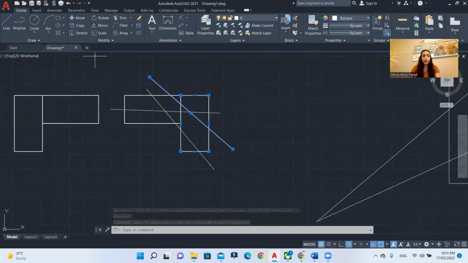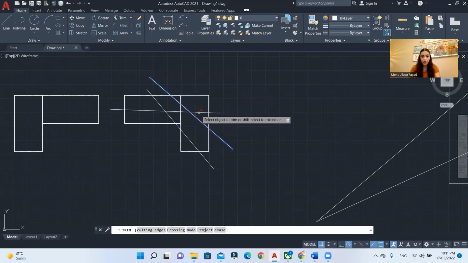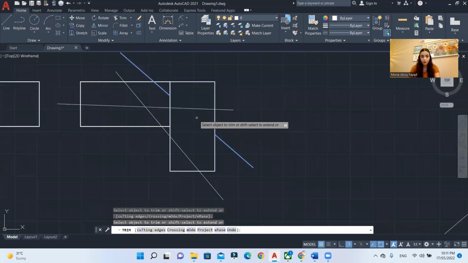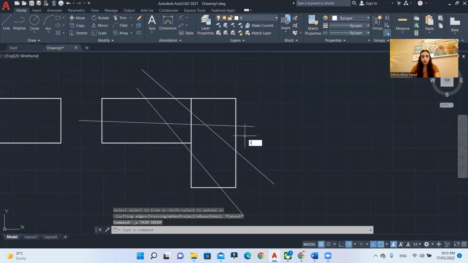For that, I'm gonna select them before clicking on trim, and then click on trim, and then trim. So it won't consider this line right here, see? But if I use TR double enter and then trim, it will consider that we have a line right here, so it won't trim it all the way. See the difference?